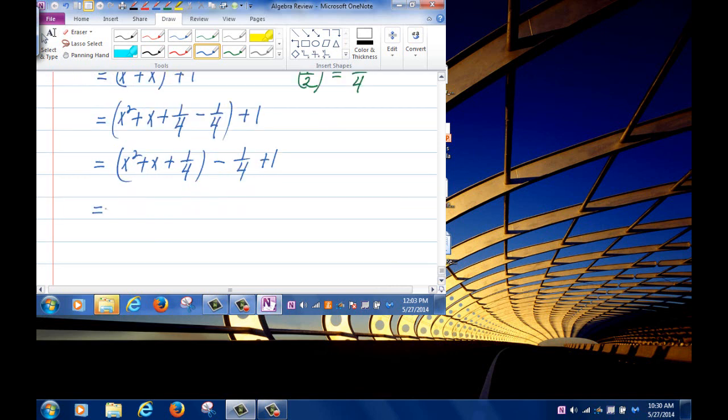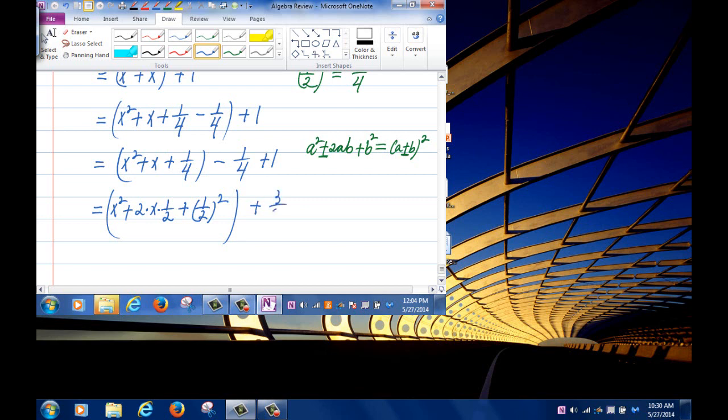Now, what do I have here? X squared plus x plus 1/4. Well, once again, I am going to use the formula that a squared plus 2ab plus b squared is the same as a plus b squared. Okay. What if I have a squared minus 2ab plus b squared? Then it will be a minus b squared. So instead of plus 2ab, if I have minus 2ab here, then you get a minus here. Okay. Now, how do I apply that here? Well, what I have here is x squared plus 2 times x times half plus a half squared. That was the reason we added half squared. And negative 1/4 plus 1 is what?